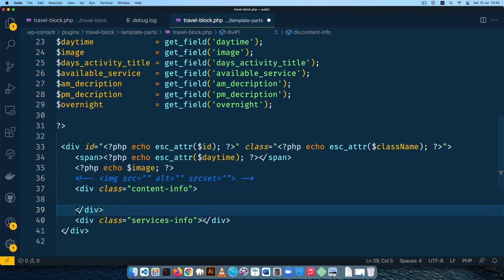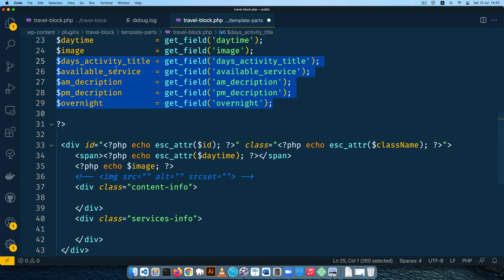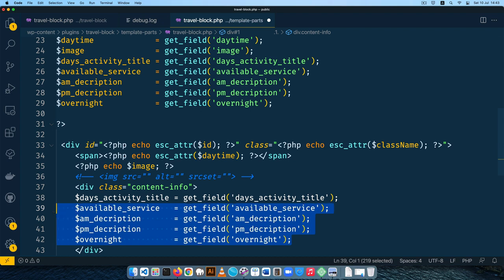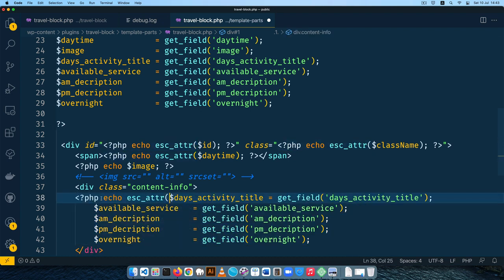So this is going to be something that's a little bit different. So we'll get the day's activity, AM, PM, and overnight, so I'll just copy those. I'm going to drop them here. I'm going to choose this information here, I will paste it before the title, and then I'll close off the PHP as well after the title.